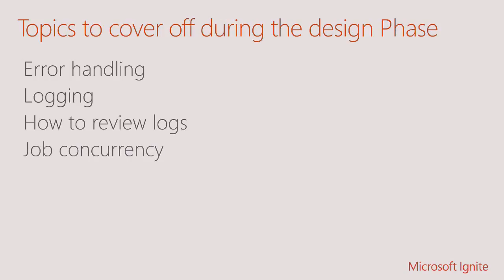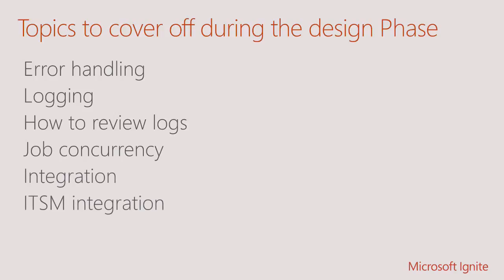Job concurrency is a very important point. So if I want to shut down 100 servers all at once, I potentially need to have parallel execution for all those 100 servers. I may have multiple processes that I need to do between parallel and sequential, and we'll talk about that in my customer example.